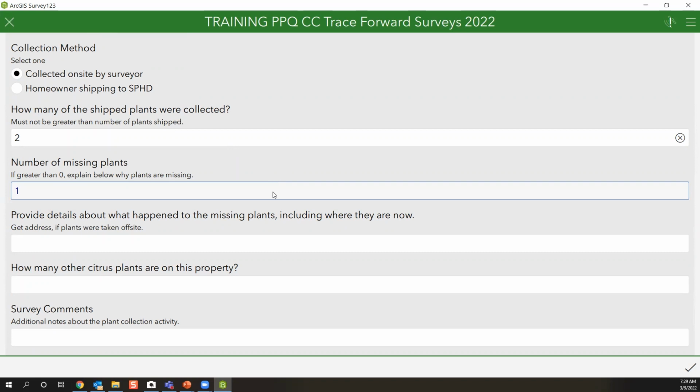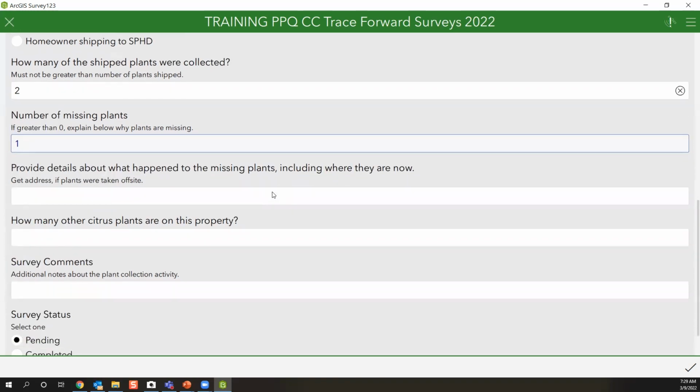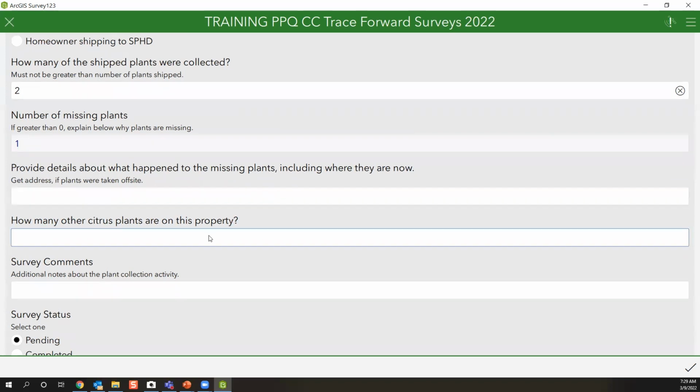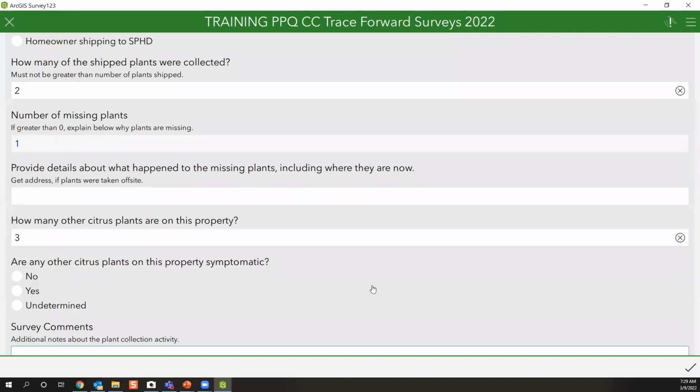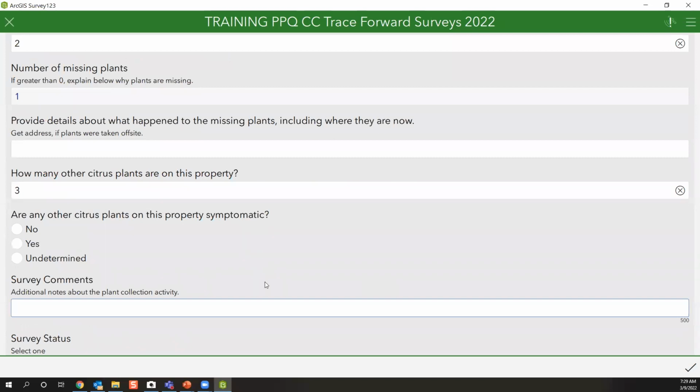Also, sorry, I think there's one more detail. If you put on how many other citrus plants, there is an option that will give you the camera. Put like 3, I think. And then hit the survey. There should be another right there. So whenever you ask how many other citrus plants are on the property, it's going to ask you, are they symptomatic?